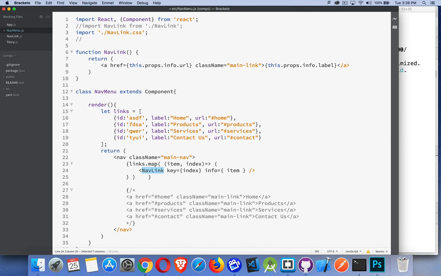Now when React takes care of this for me and calls the function navlink to build this object, it will pass in a props object like this. Now I have an object called props, which will look just like this. I can remove the keyword this. I can remove the keyword this here. So it's props that are being passed in, props.info.url, props.info.label. That's what I'm passing in here. This info object is going to be inside the props that are passed into this function. And that's it. I save it.